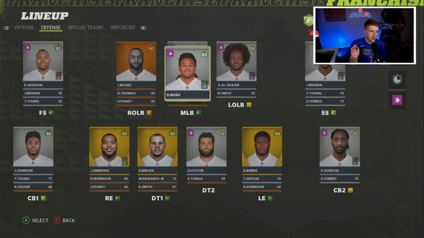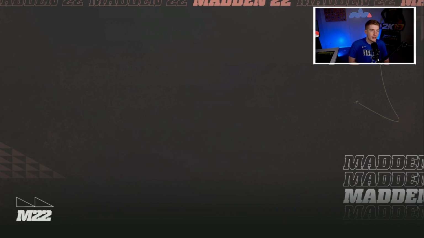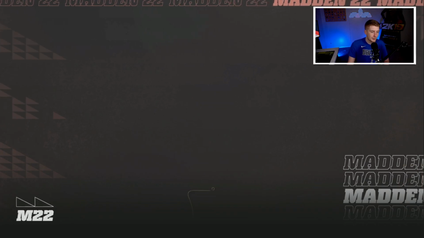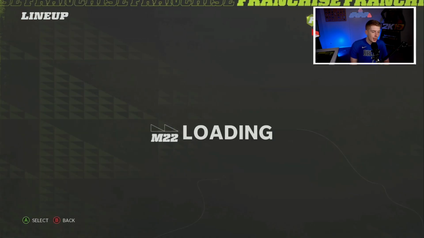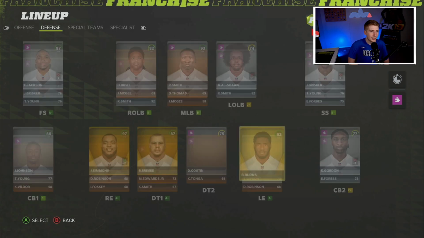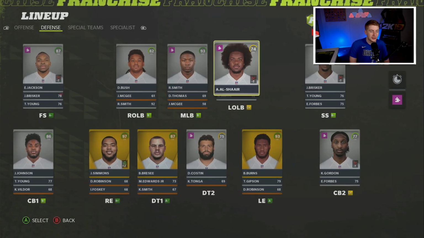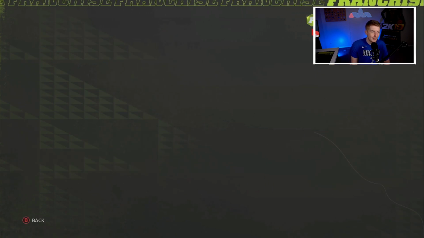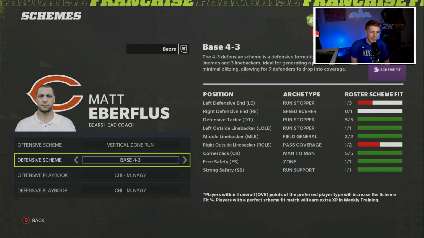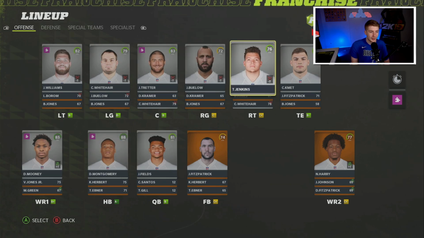Linebackers, I'm going to move Devin Bush to right outside linebacker, like I mentioned, because I do want him playing right outside linebacker for us, because we have Roquan Smith already playing middle linebacker. So, man, am I ecstatic for this team right now. Looking at this defense, Azeez Al-Shaair, I just noticed, got star development as well. So, that's a W. Defense, base 4-3 is an 80% fit. We could fix this after the draft, but we'll have to see if that can go up any. But man, am I ecstatic for what this team looks like right now.